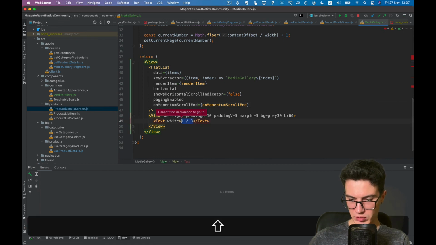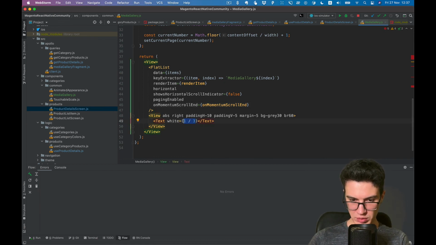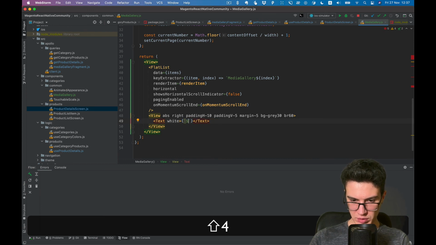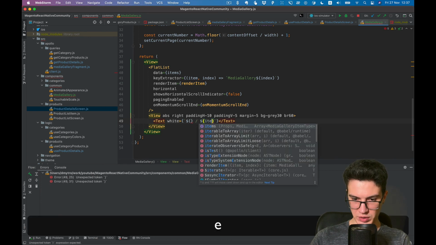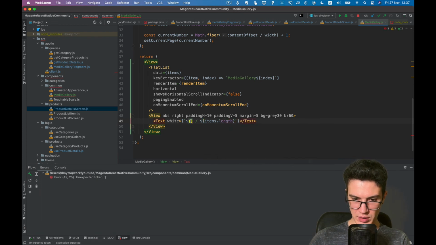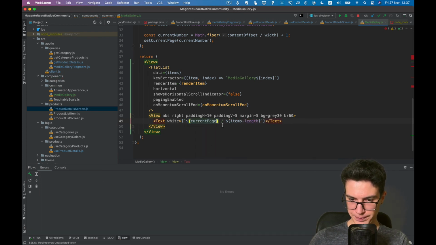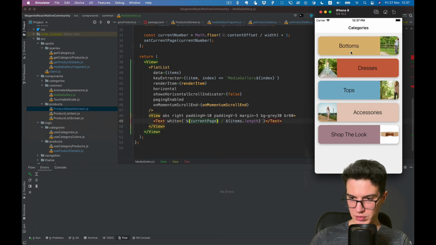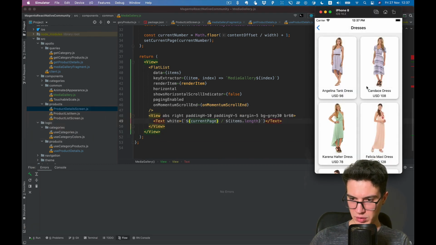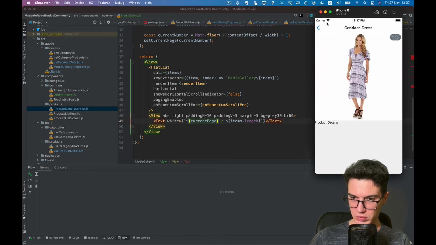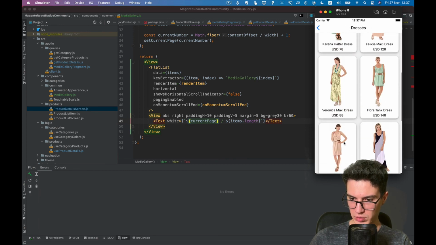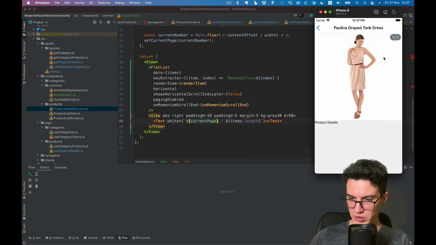And here we can use our values now. So here will be items length and current page here. Let's take a look. And you see it's changing now. Okay, it's 20 here. And you can see it works now.